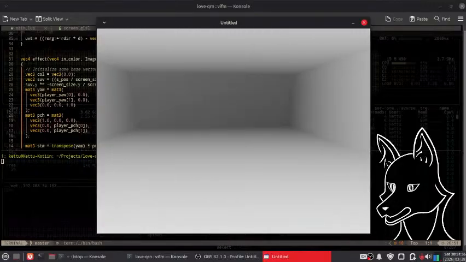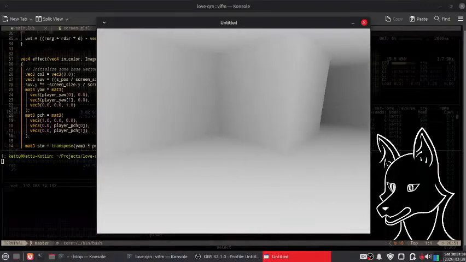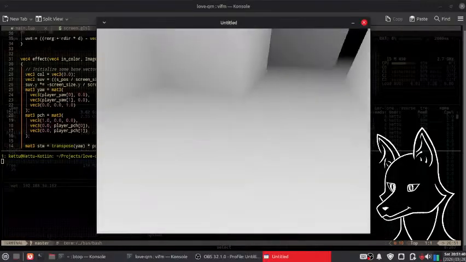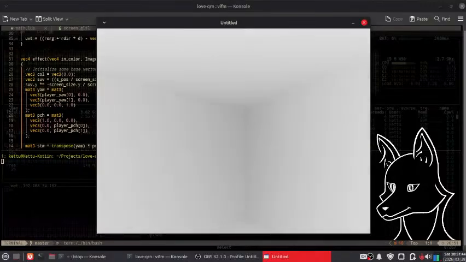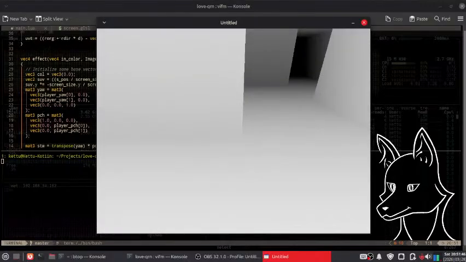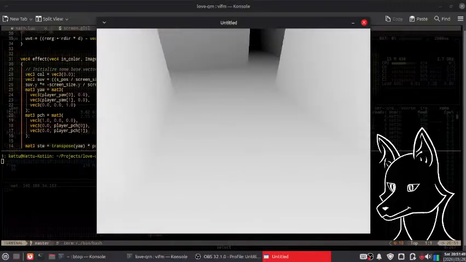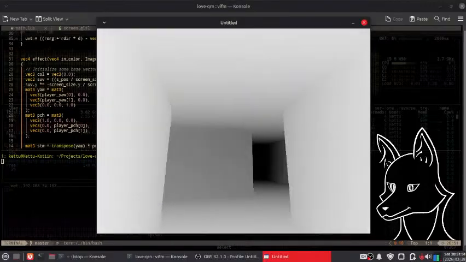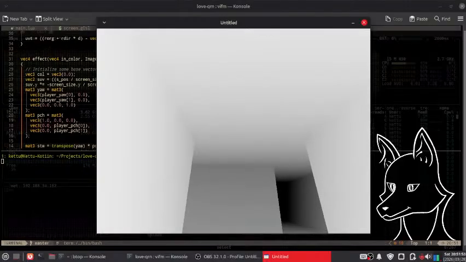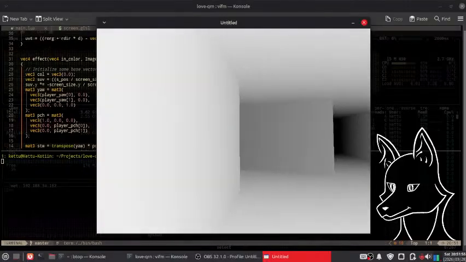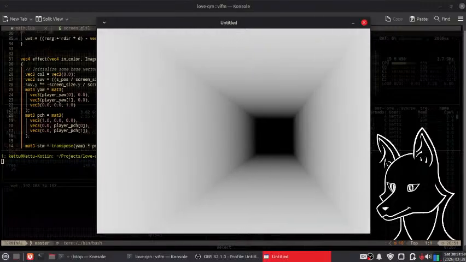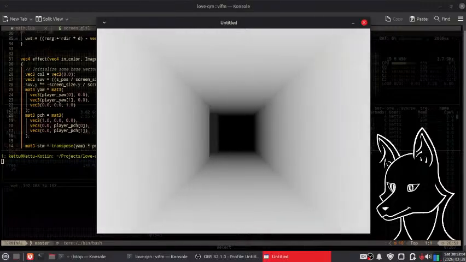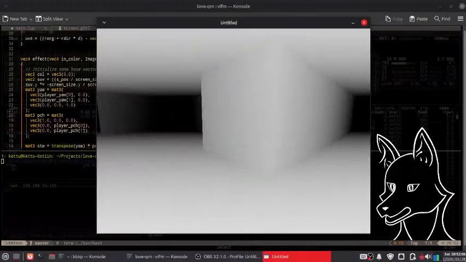Because that pixel in and of itself, I want the actual distance, because the actual distance is not going to change.